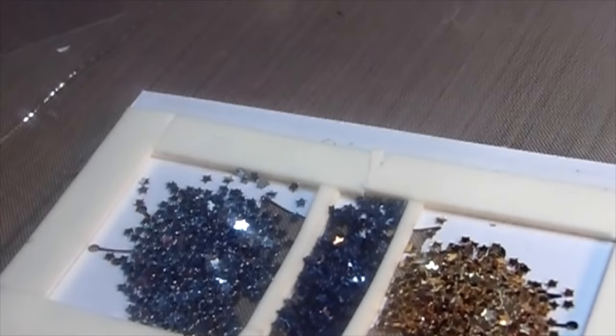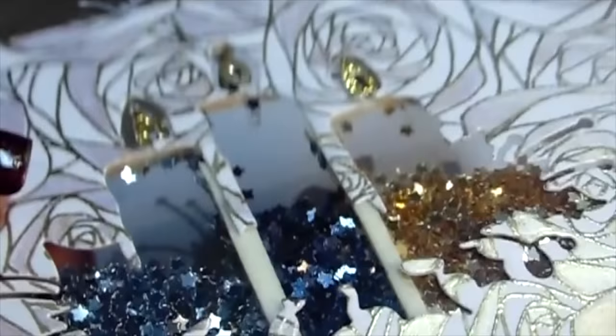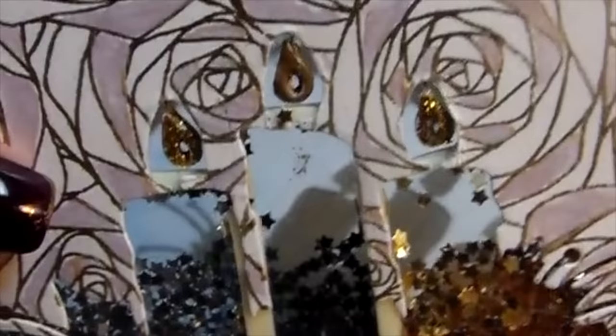And then you're going to take a larger piece. This is the way I like to do it. I take a larger piece of acetate, I drop it down, and that way I know it's going to be cut out and measured. And look at that. Isn't it just scrumptious? I just love it. I love the subtlety of the roses. I love that these little flickering flames actually flicker. It's amazing when something turns out.